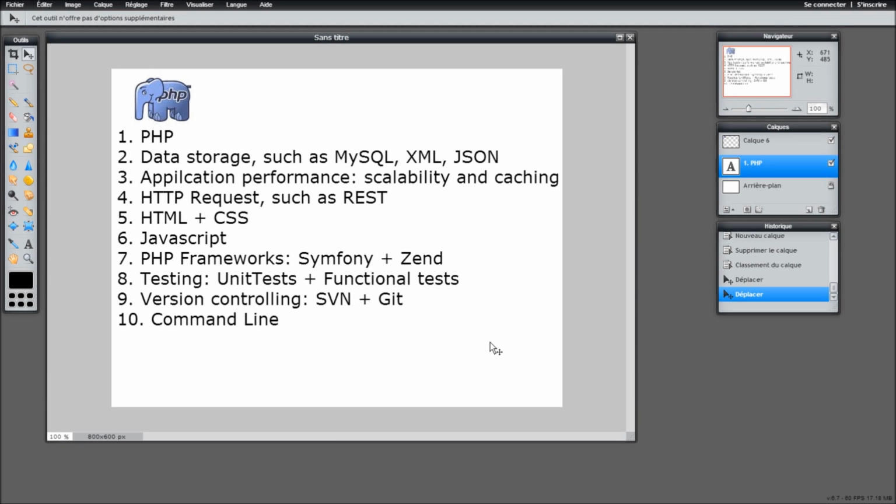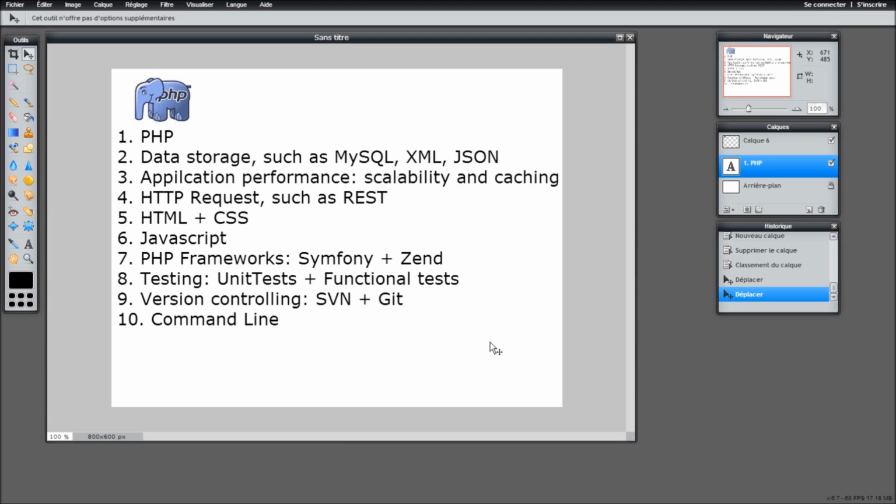Caching also is really important when we create an application. It's really important to cache some data in memcached. Memcache is a system, like a database query most of the time is really expensive in terms of performance. So sometimes we need to store data that is broadly used by users.